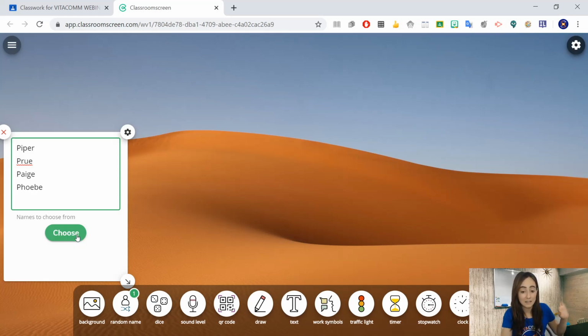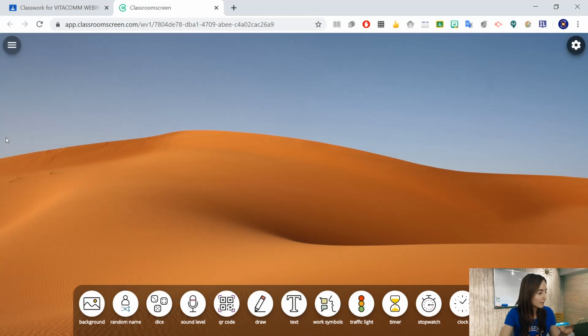You just let fate supposedly take charge, and you press choose, and it says Prue. The reason why this is so great is because kids know that they will not be able to look into your eyes to suss out who you are going to pick, or look at your specific patterns of asking students, so they know they have to be alert all the time. So you can use it that way.